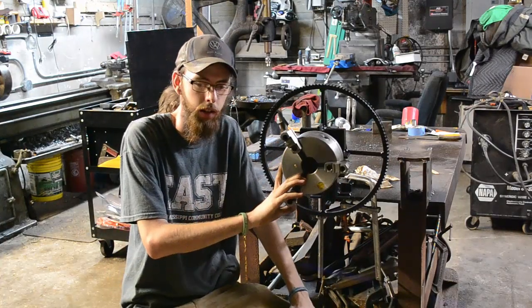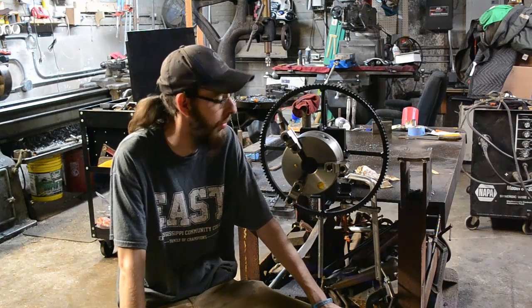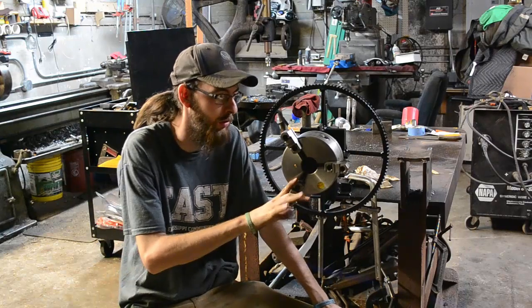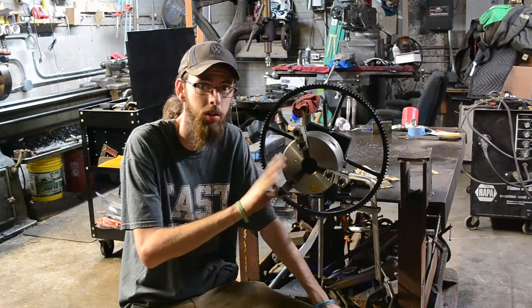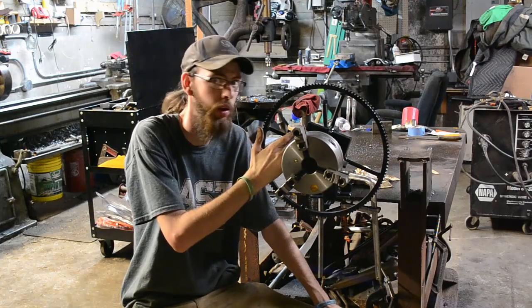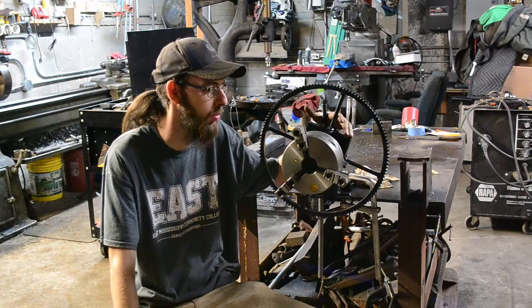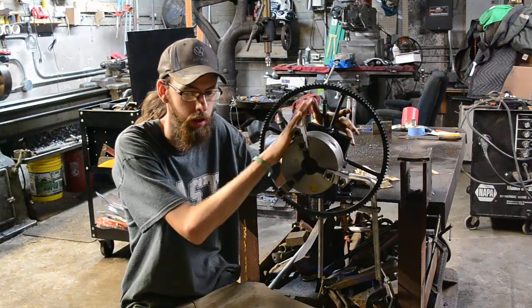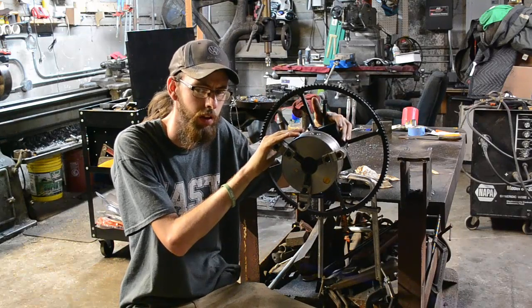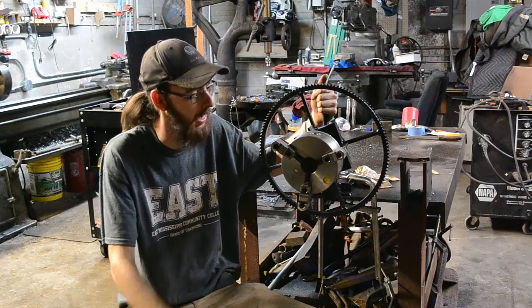As far as material and everything, cost-wise, I think I'm into this chuck... I spent a little bit more than I meant to. I think I'm in it for about $250, $300, somewhere around there. You could build one of these a lot cheaper than I did because I bought a new hub and used mostly brand new material. Realistically, if you bought a used chuck on eBay, you can get one for about $125 to $150, and get an 8-inch.